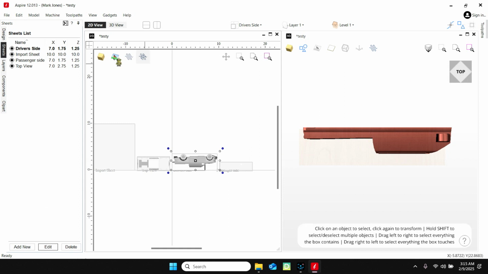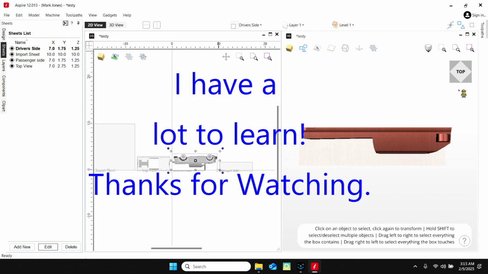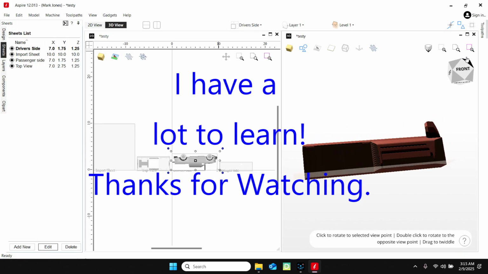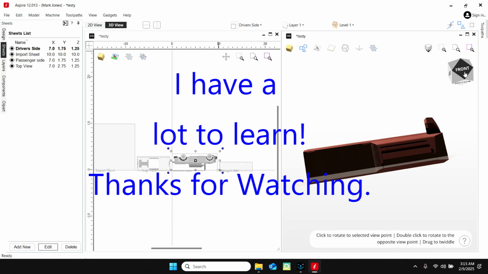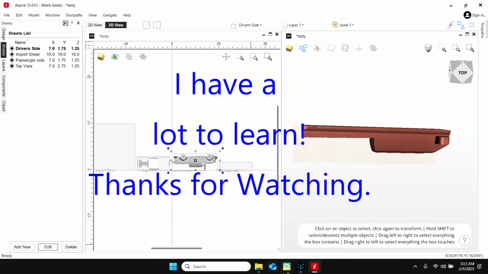So anyway, this is a quick test on how I import this stuff and give you an idea. Just remember, when you're importing, you're going to be cutting from the top down in the preview mode. So the top is what you're doing, and then pay attention to your plane line. You know, that's that line that goes across there. You have to skew it a little bit to see what it looks like. Anyway, I hope that helps.